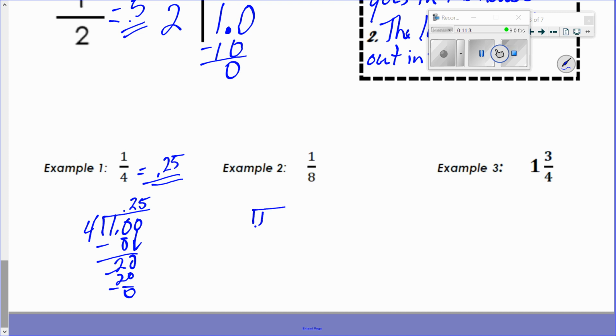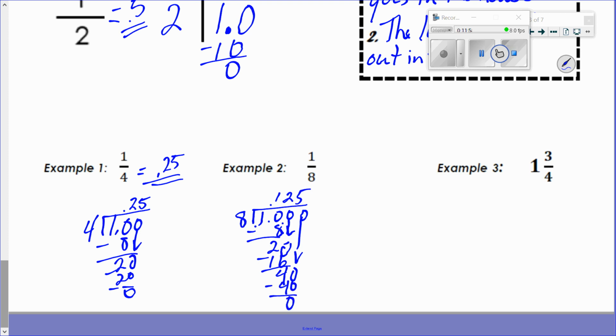Okay? 1/8. Guys, it doesn't change by the numbers. Do not get confused by what the numbers are. And it's not the big guy goes in the house. It's the top guy. He is the winner. 8 goes into 1. Doesn't do it. Add a 0. It's going to be a 10. Goes into 20 twice. Goes into 40 5 times.